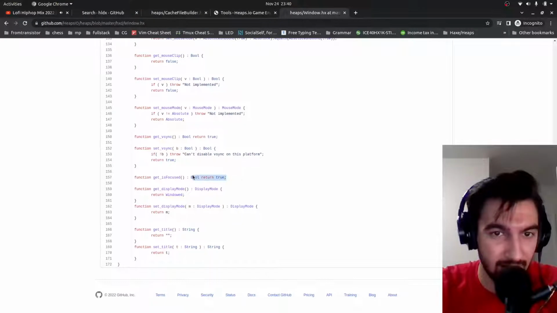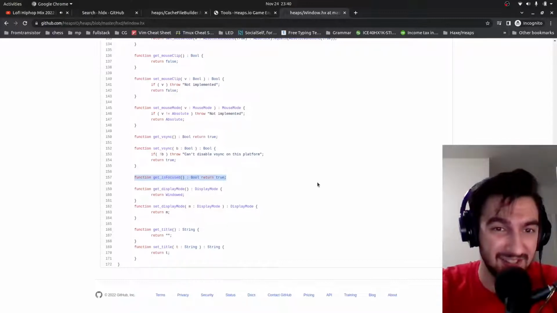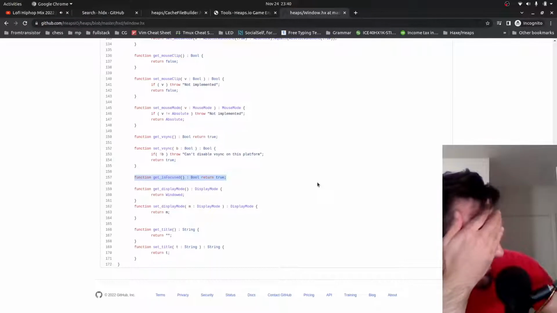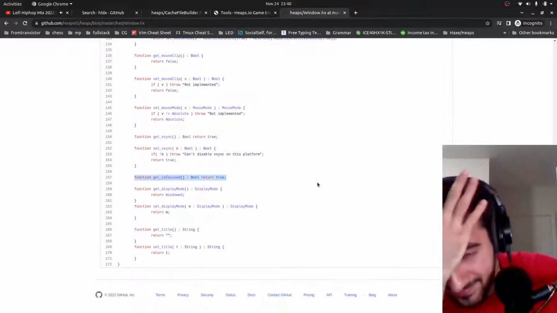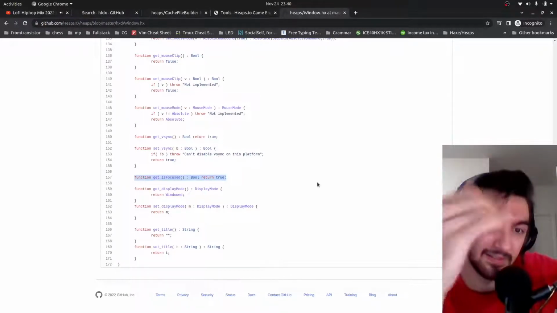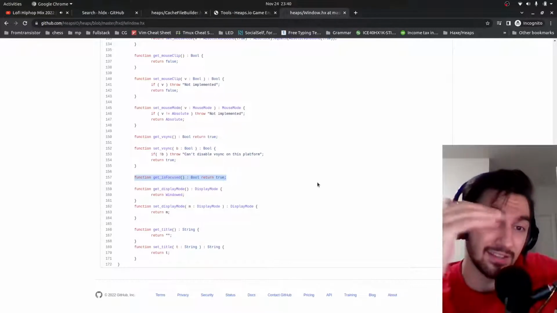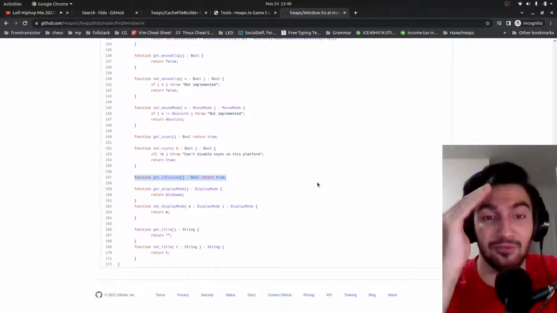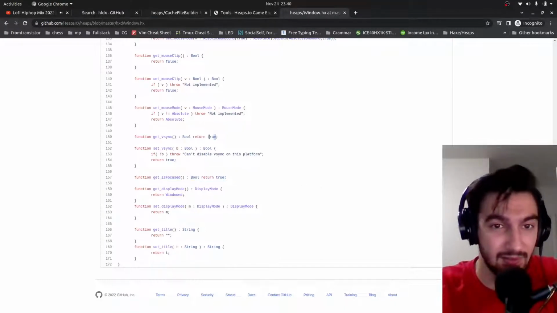A lot of these things. Like, what is this function? Bruh, stop. What the fuck is that? Get is focused, return true always. That is a fake function. So is this one.